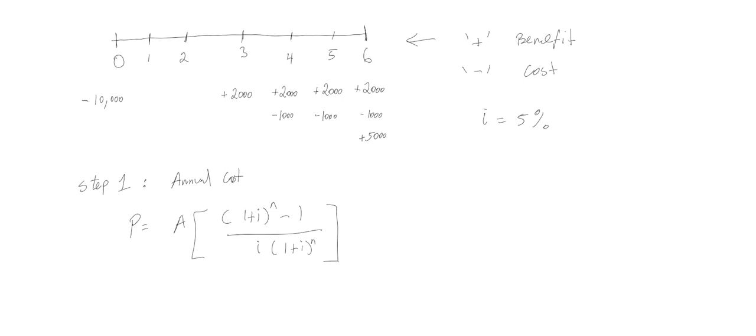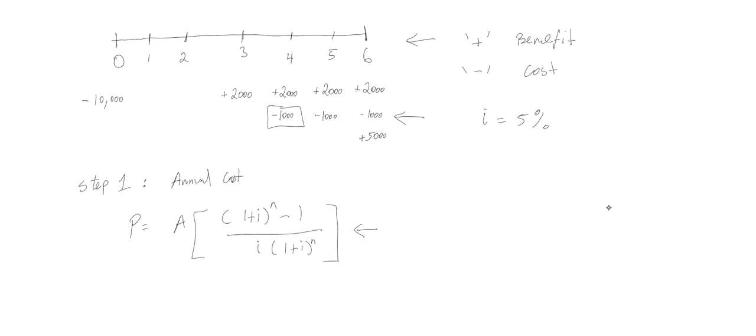So the annual cost that we're looking at is the minus 1,000. So it's the cost that's associated with the negative sign. So it's the $1,000 over here. And notice that it starts at year 4. Now the thing with this equation is that it takes you back 1 period less. So it gives you the present value 1 period less than the period where the first amount started. So the first amount over here started at year 4.